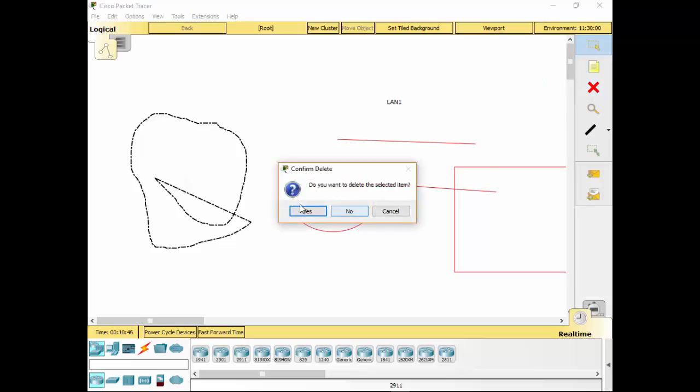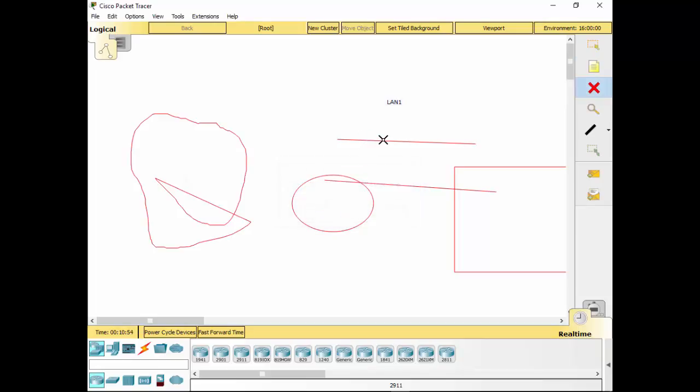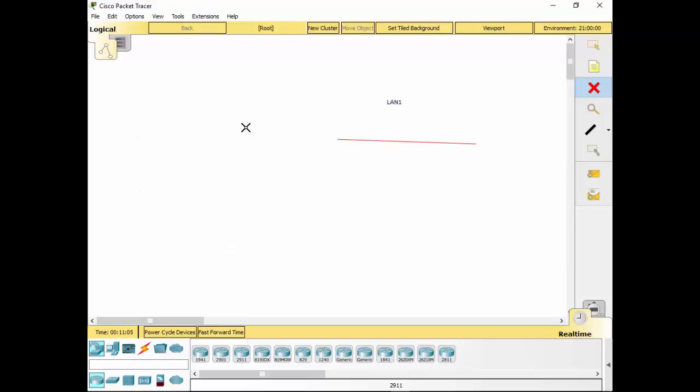Want to delete stuff? Whatever we clicked on last, if we click delete, it'll try to delete it. So usually I click no. So then when we have this X, we can delete whatever we want, except for these apparently. Nope, we can still delete them. It was just lagging a little bit, or you have to click them right. I don't know where that one's going. No, it doesn't want to be removed. All right, so there, finally I got it.